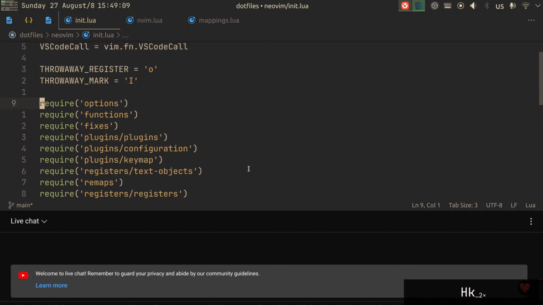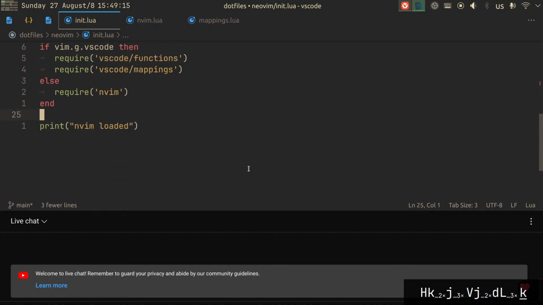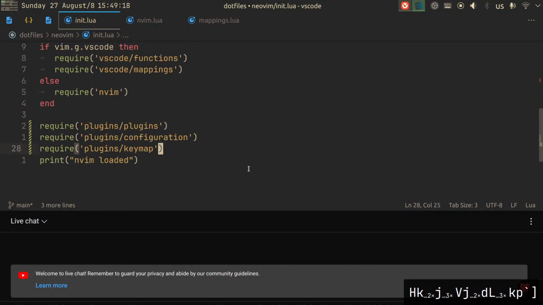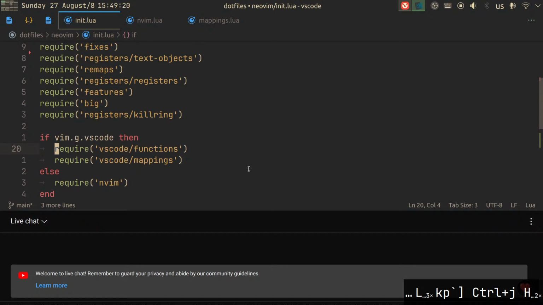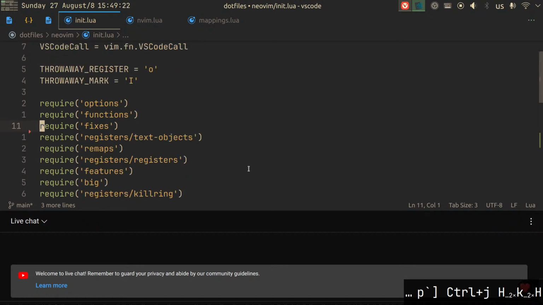Okay, so options, functions, fixes, all that is fine. Plugins, let's move them here. Fixes, text objects.